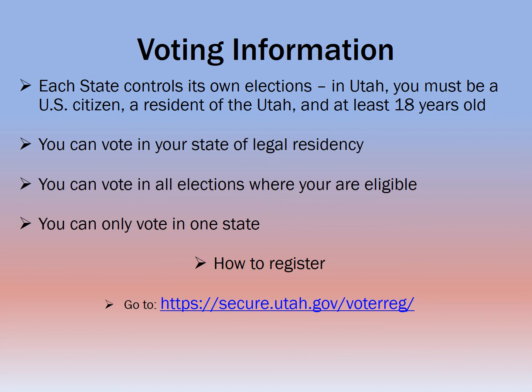And so how to register. If you go to that website that I've listed on the bottom there, that will teach you how to register to vote. It is so easy. It literally takes you like 60 seconds. Basically, to register to vote, they need your name and your address so they know where to send your ballot if you're doing a mail-in ballot, but also so they can tell where you live.